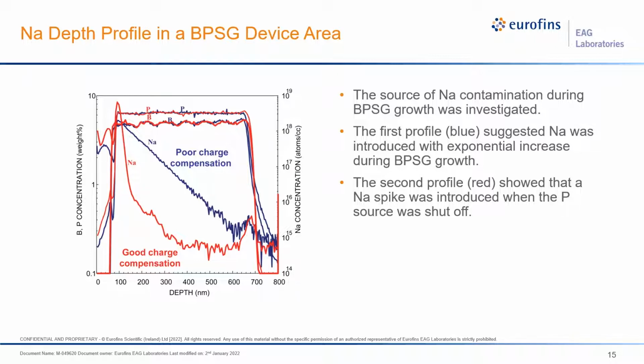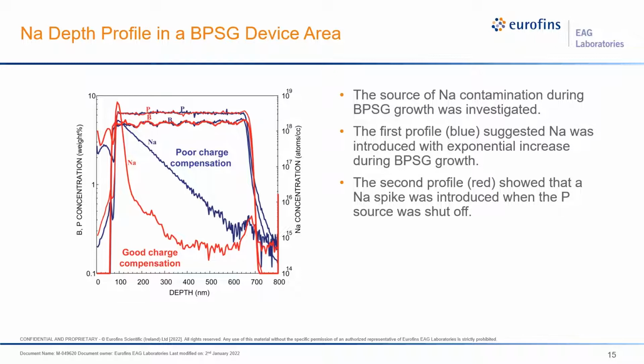When we apply the proper charge compensation, we find that the sodium contaminant is actually at the end of the phosphorus dopant. In other words, the spike is introduced when the phosphorus source was shut off, and this spike is right at the interface between where the phosphorus goes down and before the boron goes down. So it is very important that you set up your SIMS instrument to get the proper distribution. Otherwise, you're going to be interpreting the results in an incorrect manner to solve your problem.